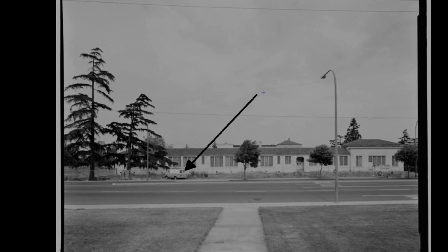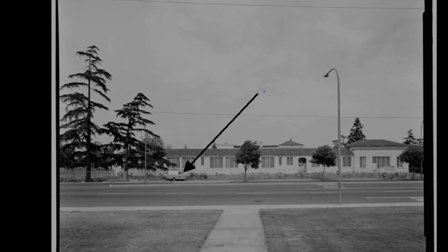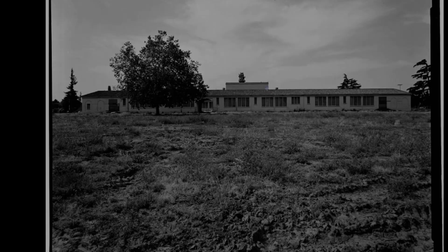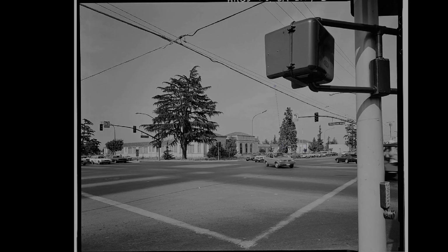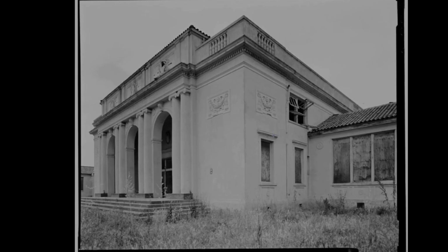But that there is the Maryville High School, built in the 1870s. Yes, sir. Now she's all boarded up and demolished. Well, boarded up here, demolished in the current time. Here, the surveyor stopped to take a picture of a person that ran a red light. Justice never sleeps. No, sir, it does not.